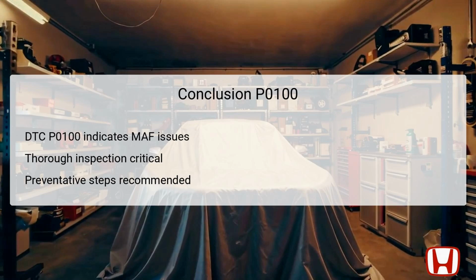Recognizing symptoms early can lead to more straightforward repairs and less downtime for the vehicle. Implementing preventive maintenance strategies, such as regular cleaning and electrical checks, is highly recommended to avoid encountering this trouble code in the future. Overall, staying diligent in vehicle care will ensure optimum performance and longevity.